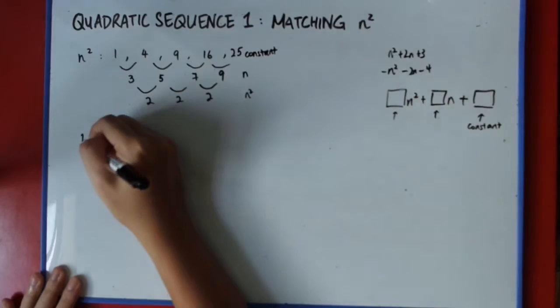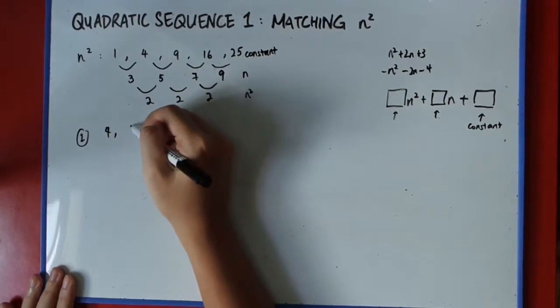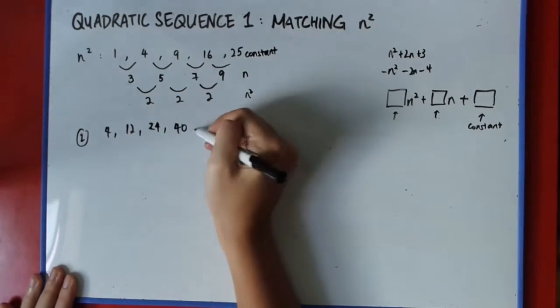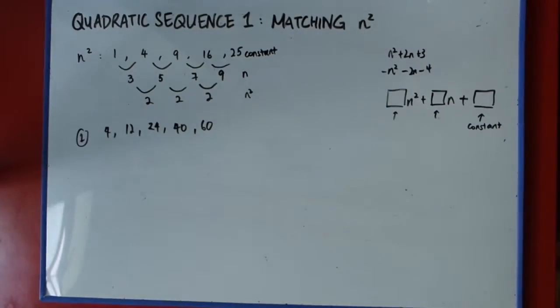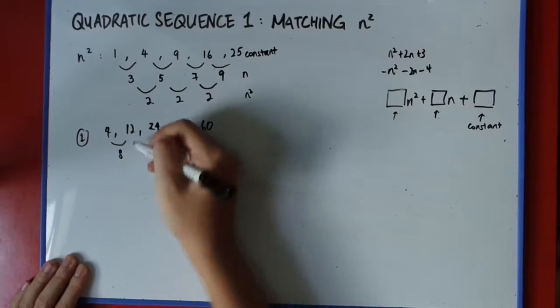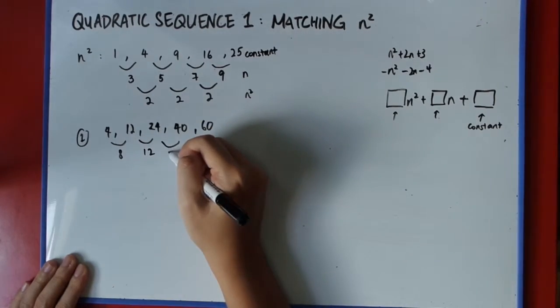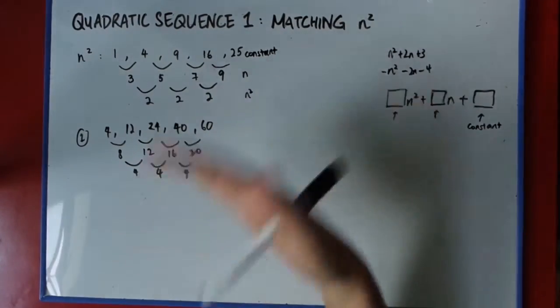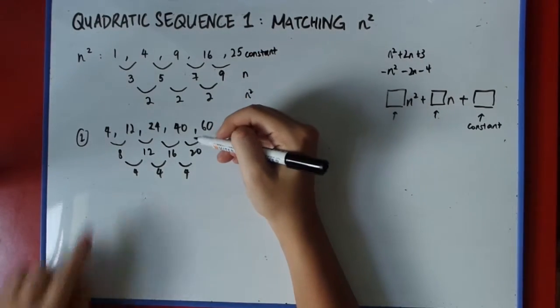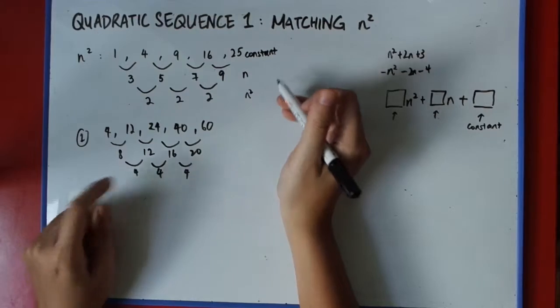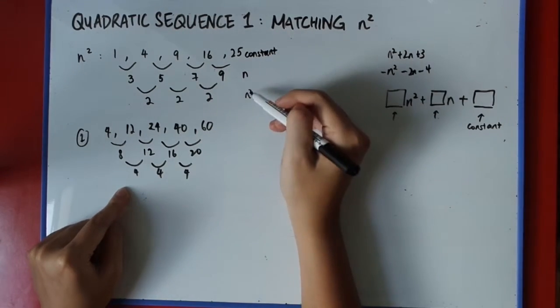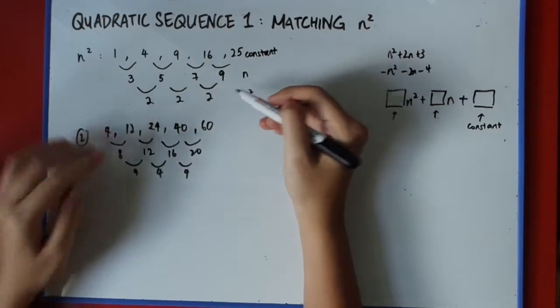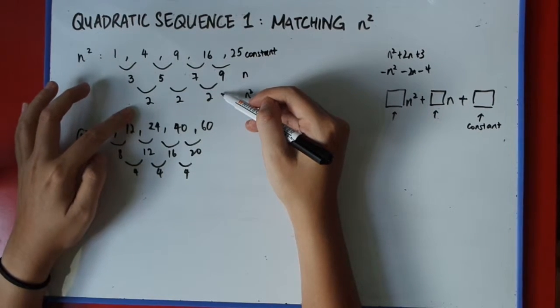Can you see that this second layer here is actually a linear sequence? I should have a video up before this on linear sequences. Because you need to know briefly what linear sequences are. Linear sequences differ by a constant number. As you can tell right here, they differ by 2. And then right at the bottom, you can see this sequence is just nothing, it's just a constant number, just 2. It is independent of n.